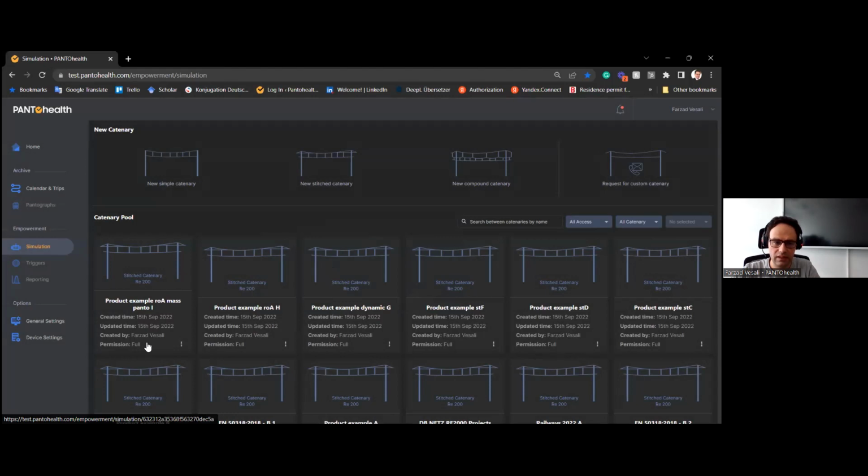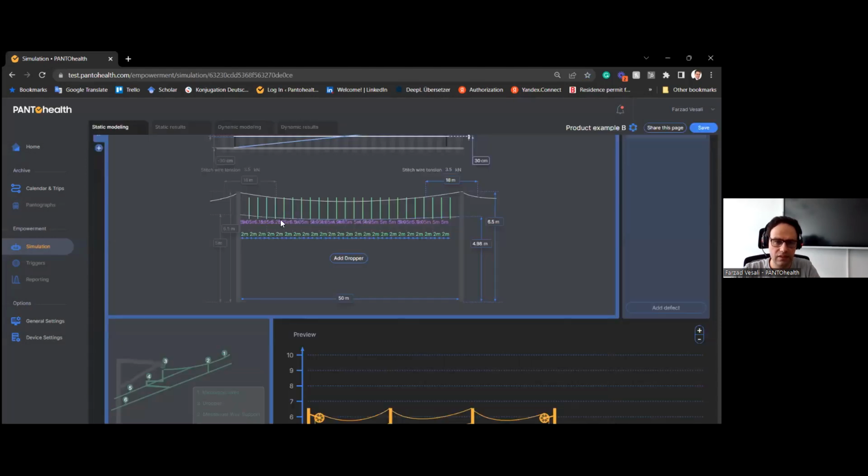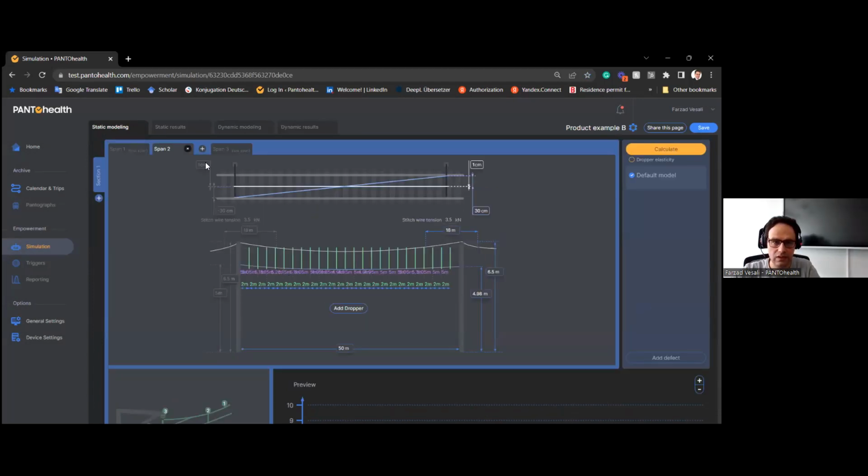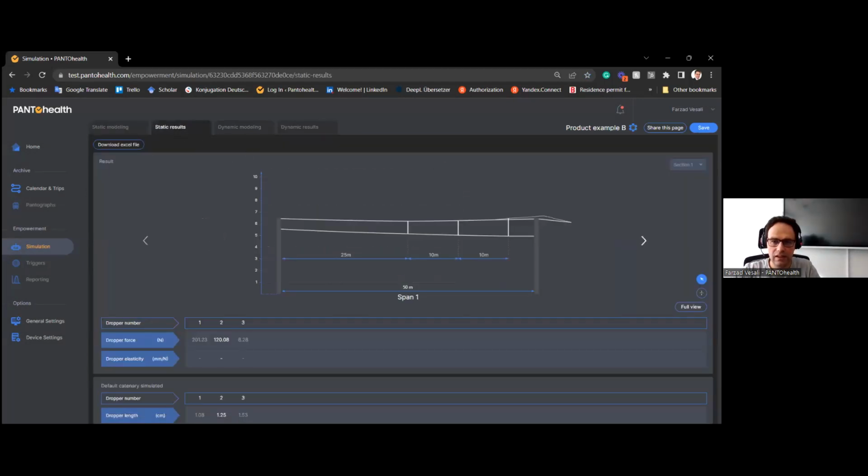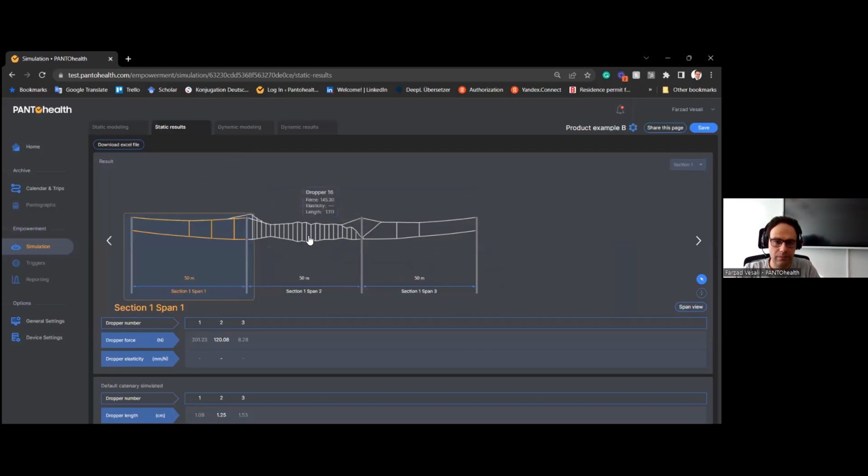In this example, I just made this exaggerated positioning of the droppers to see the static results. For example, if the vertical position of the contact wire has to be like that because of any reason, you should set the length of droppers in this way.